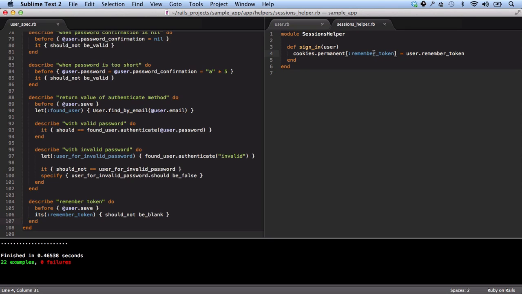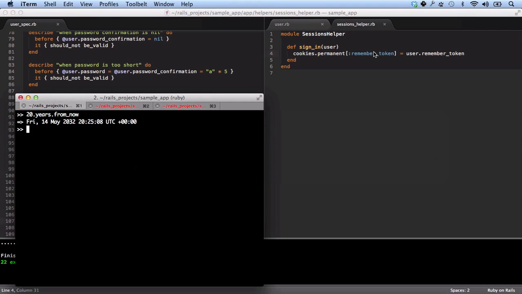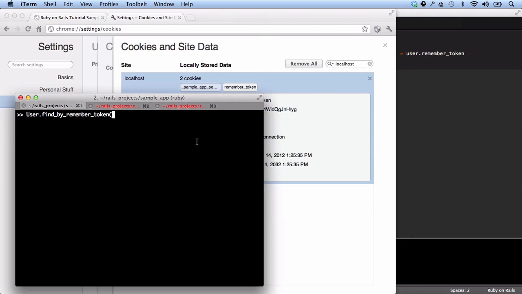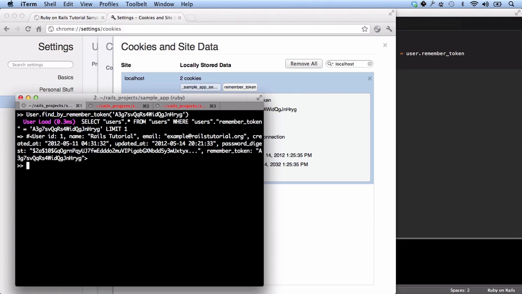And as you might imagine, we're going to do something like this. We're going to do user.findByRemember token. In fact, we can even just go to the browser. Here it is. You can see that's actually the user. This actually worked.